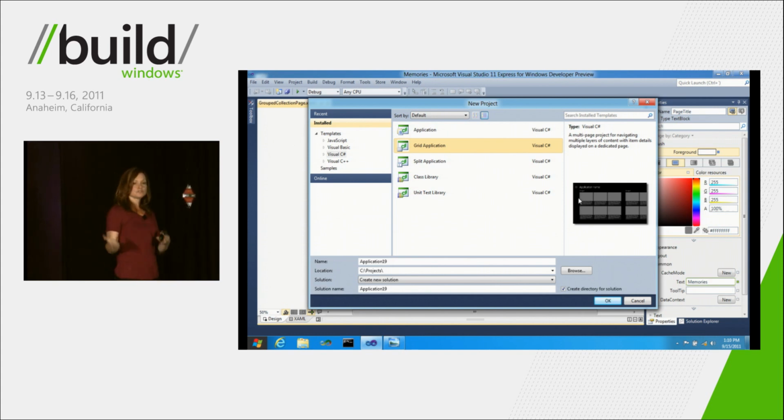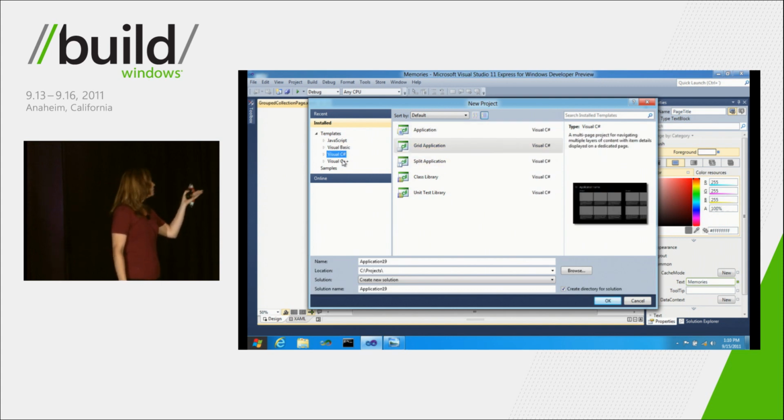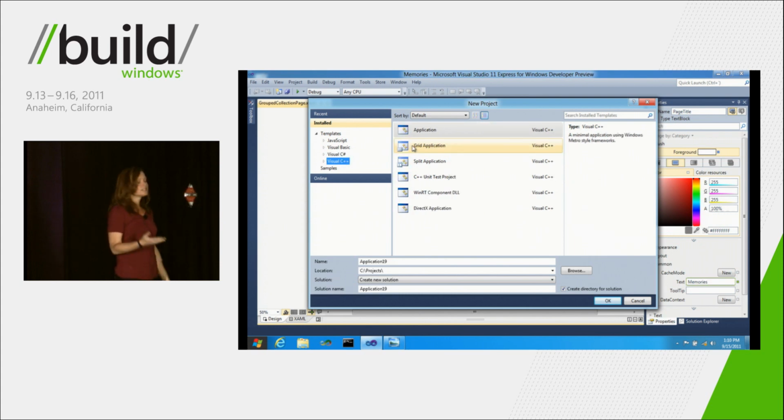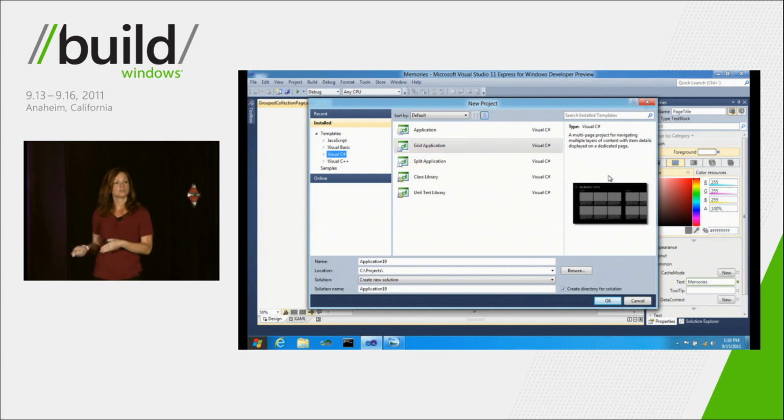And so just to keep talking about that language choice, no matter what your language choice, whether you're choosing VB, C# or C++, you get the same set of project templates. They have the same look and feel. You can use them in the same way, and they're all available right here. So we used the grid application, and we've also added a simple data model to this application that pulls images from the My Pictures library. And we added a few styles and resources that we're going to use in the process of the demo.